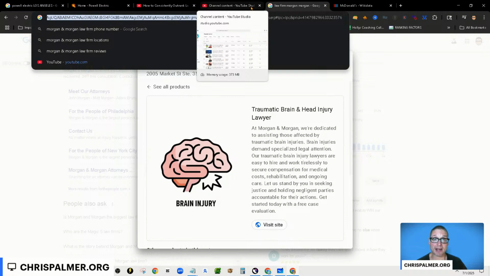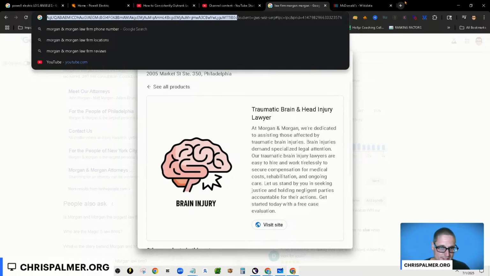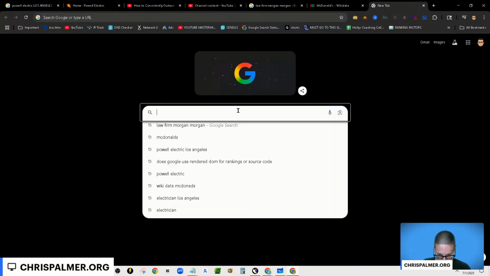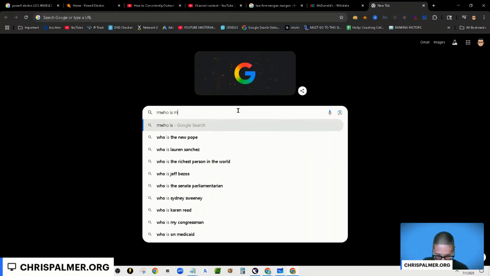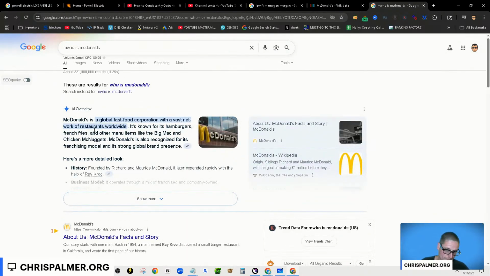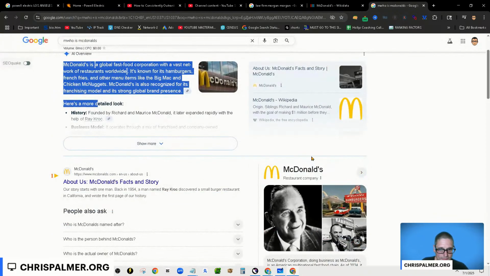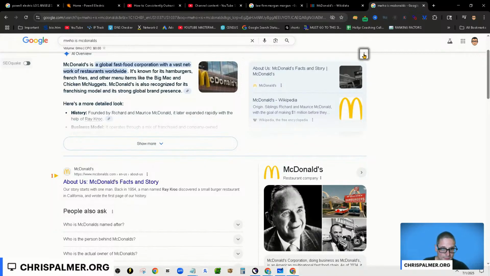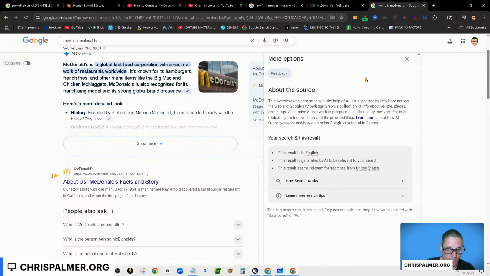Also, here's another fact. What about the sort order? I'm looking up information about a website, or I'm looking up phrases or different sort orders. Yeah, the most authoritative assets will be at the top, but they'll also put the about us in the lineup. For instance, come over here. Watch. So how about, who is McDonald's? Okay, so they're going to take an overview. They're going to pull it up, and they'll have this information here about the source.